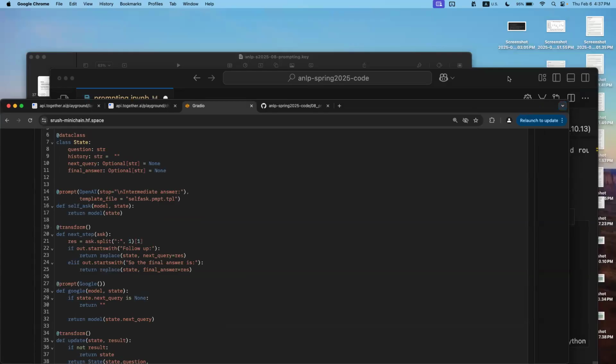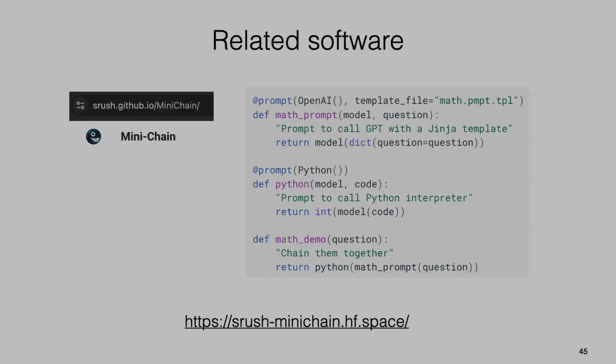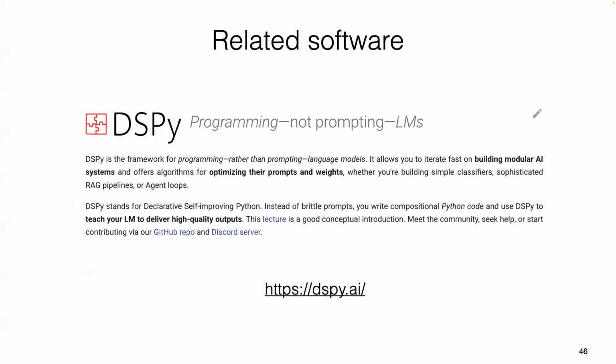Then you could take this programmatic view, and some people have taken this even further. Another example project is called DSPy. They again are viewing these calls to language models as programs. And one interesting thing they do is once you've specified a program, they try to automatically optimize the few-shot examples in the prompt to maximize performance. So they try to automate building these language model programs. You might want to check this out if it seems interesting.